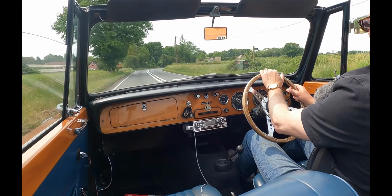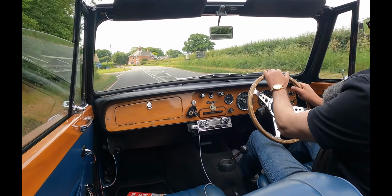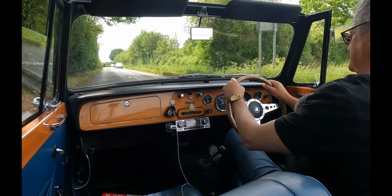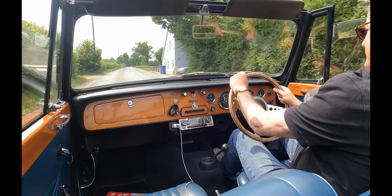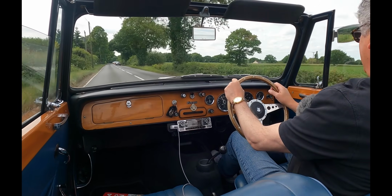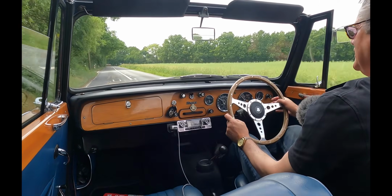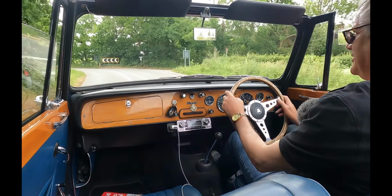I see, it's a double right-hander, hence the 40 mile an hour recommended speed limit. Let's come down into third for this one. Right on the brakes. Just let that open up a bit. Got to be a little more careful in Tess because she has the early rear suspension, so lifting off in the middle of a corner in this car is not to be recommended. And it's a road that I literally don't know, so I have to read it carefully.